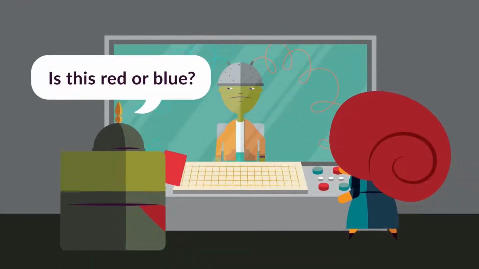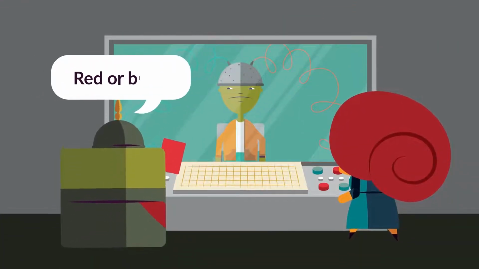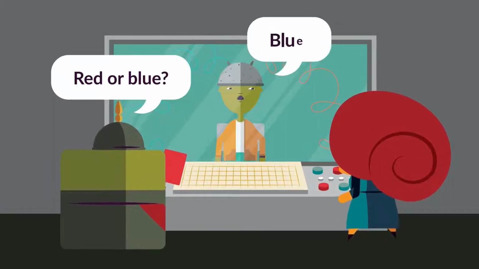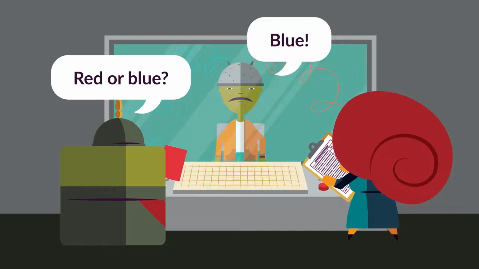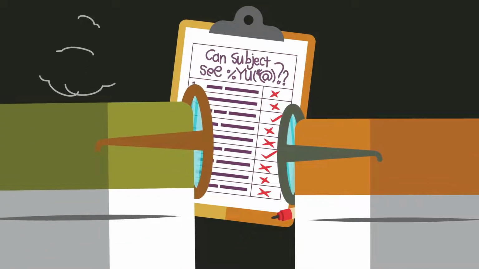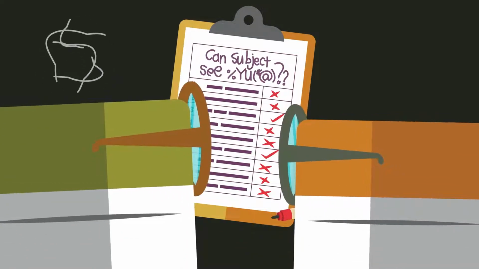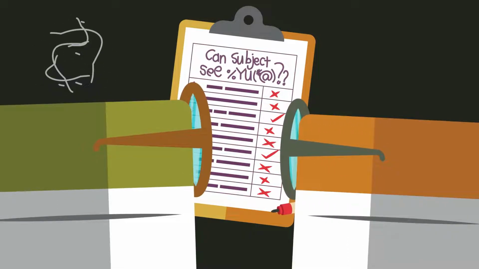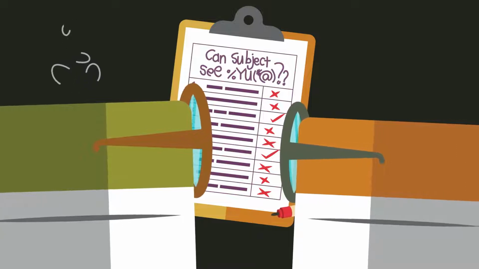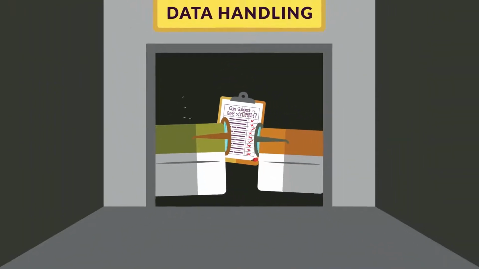Information that is collected for a specific purpose, whether in the form of numbers or descriptions, is called data. You can use statistics to better understand the data or information that you collected, which can then be analysed and interpreted to answer the question you had at the beginning. The study of statistics includes the collection, analysis, presentation, and interpretation of data. This is often called the process of data handling. Let's have a closer look at the process.